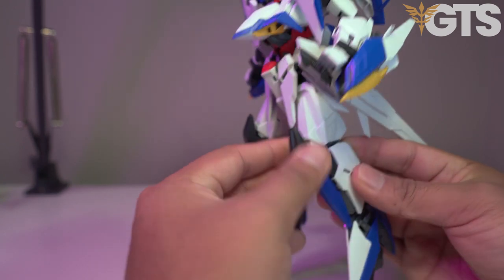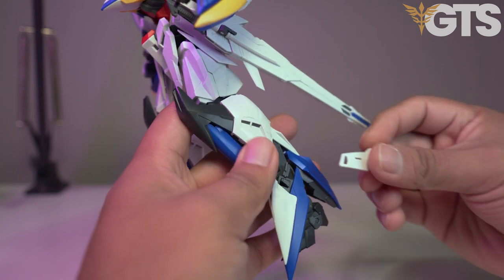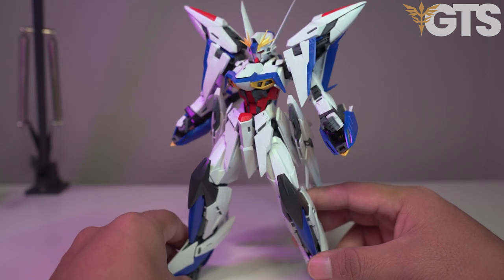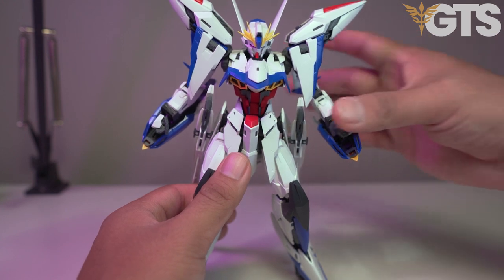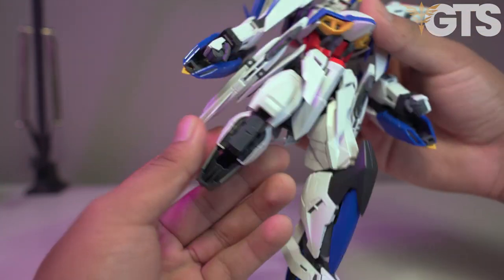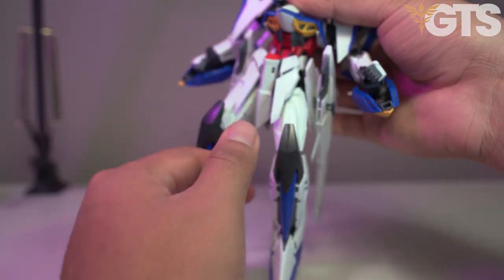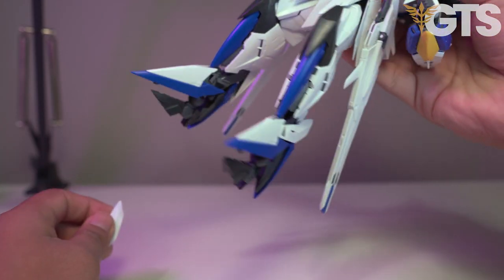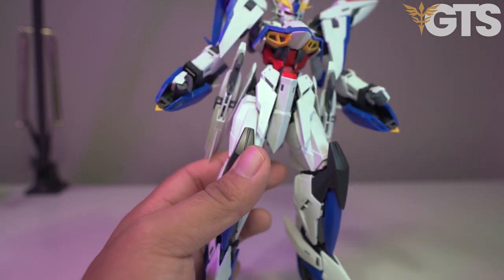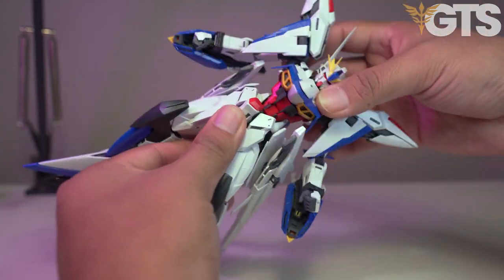It really blows my mind that they would overlook that. I understand why, given the transformation gimmick, but I would think that nowadays they'd want to fix it. When posing, this pops off if you pull or push far enough. It's not a difficult piece to pop back in, but these bunny ears will be a nightmare, as you guys will see later on - they were also a nightmare for Derek. Going back to the rest of the body, you get some really nice bending in the knees, some nice posing when it comes to that. Going up above the knee, everything seems to be just great. We have some nice movement in the torso too.